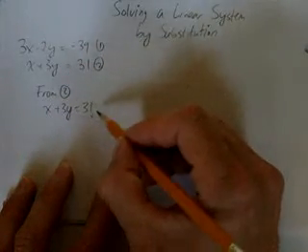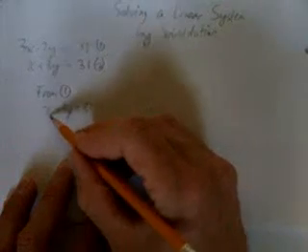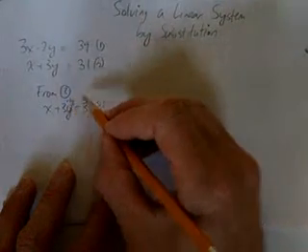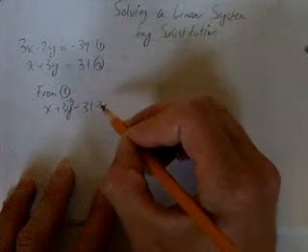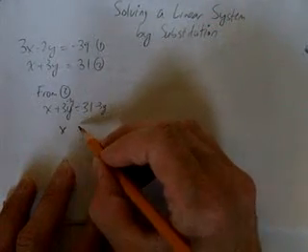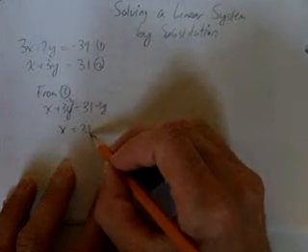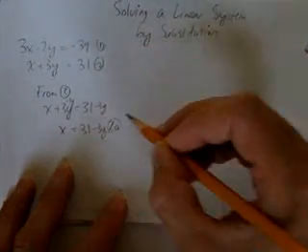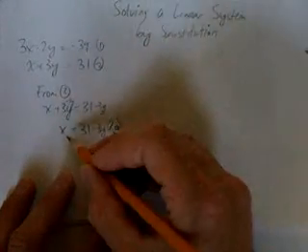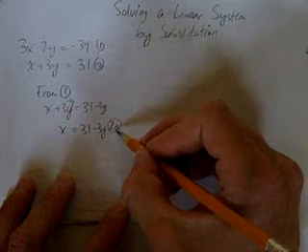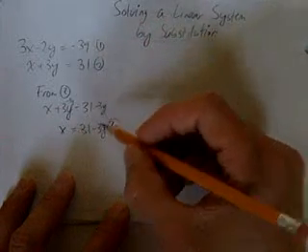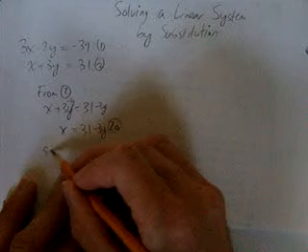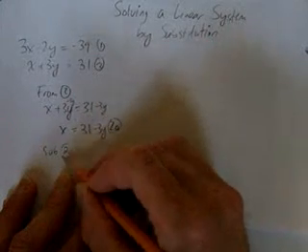x plus 3y equals 31. All I have to do to get x by itself is move this 3y to the other side. That's accomplished by subtracting 3y on both sides. When I do that, I get x equals 31 minus 3y. We'll call that equation 2a, as in, this new equation comes from our equation 2, but is slightly different, in fact rearranged so that x is by itself. And now, the substitution step.